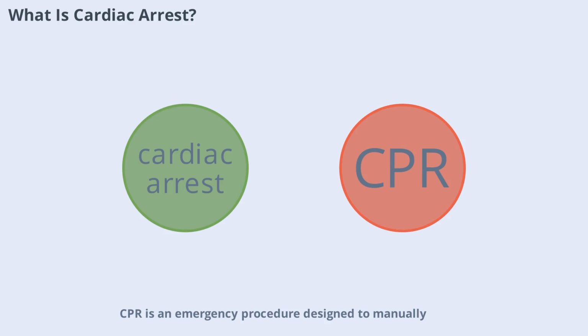CPR is an emergency procedure designed to manually preserve brain function and restore blood circulation and breathing. It's indicated for anyone who is unresponsive and not breathing normally. CPR is continued until spontaneous circulation returns or the patient is declared dead. The foundation of successful CPR is immediate action, which preserves the body for advanced interventions like defibrillation.